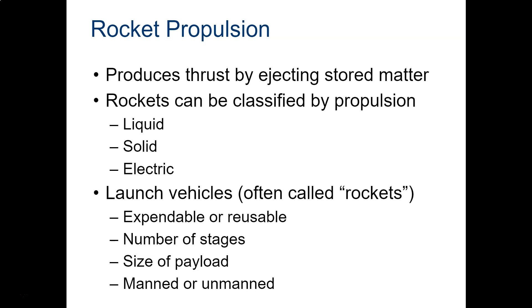One thing that's a little bit different here is what I call launch vehicles. The PLTW slides are a little bit confusing. The term or word rockets is often used interchangeably—it can mean the rocket engine itself, some people say rocket motor, but it can also mean a launch vehicle, like the space shuttle or the Saturn 5. You can look at those in a number of different ways: there's expendable or reusable, for example SpaceX has reusable rockets, the solid rocket boosters for the space shuttle were also reusable. You can talk about the number of stages, the kind and size of the payload, and if it's manned or unmanned.